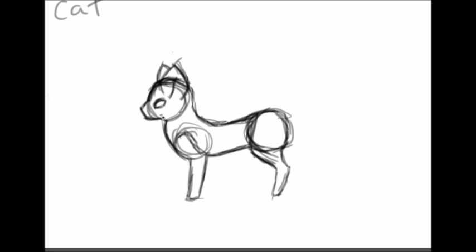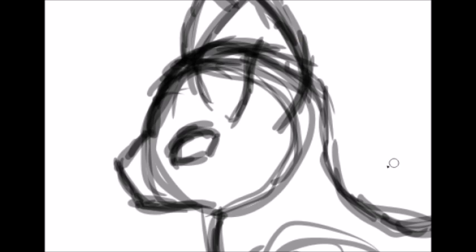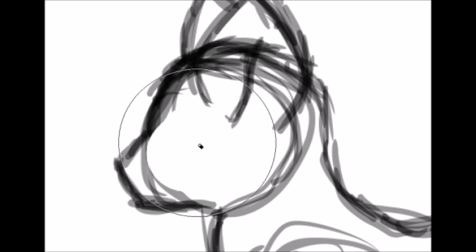I actually do. Anyhow, I wonder, should I actually make it have a bobtail, or should I give it a nice long tail? I feel like a bobtail would suit this cat more, and by the way, I don't like the eye. We're deleting the eye. And yeah, you can actually see these little grooves like here, and it actually really annoys me, but it's a sketch, so it's fine, I guess.